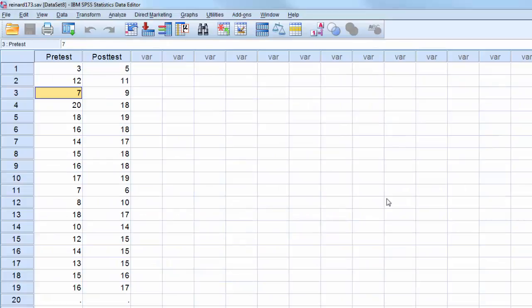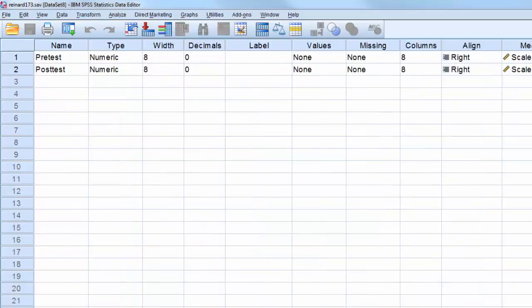The paired sample t-test treats the two groups as two sets of values in SPSS. The degrees of freedom are the sample size minus 1 because there is only one group being measured. Here's an example with 19 cases. The variables are labeled pre-test and post-test. Here's what it looks like in the variable view.